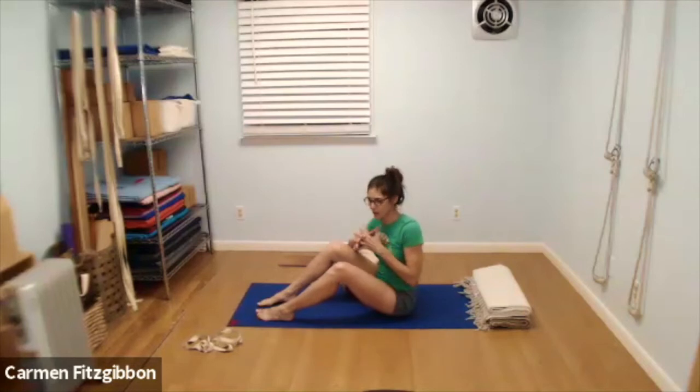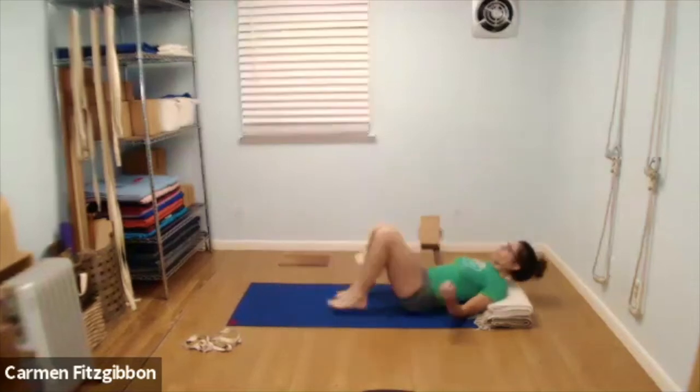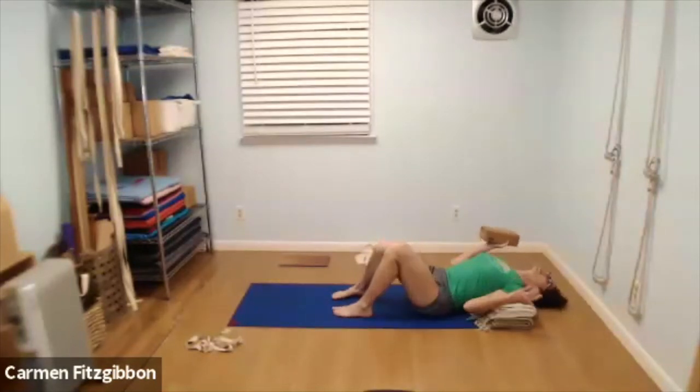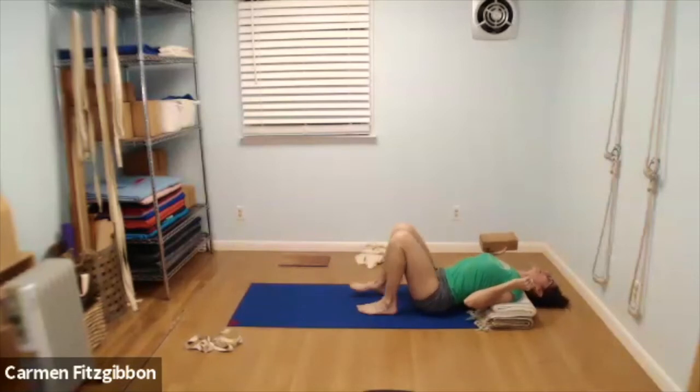Now, for Shirshasana, if you're doing Shirshasana, you should know what to do. You go ahead and do your Shirshasana, come on up. The timing will be fine. Those of you doing Setu Bandha, watch how I'm going to set this up today. I'm putting my head on the floor and shoulders on the blankets as if I were going to do kind of like shoulder stand. So you want a little bit of blanket left beyond your neck, or beyond your shoulders, but not a whole lot.